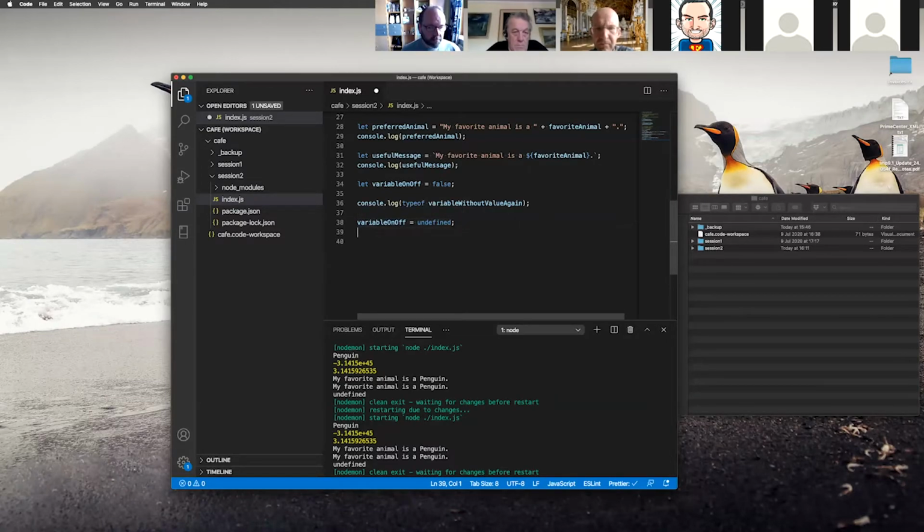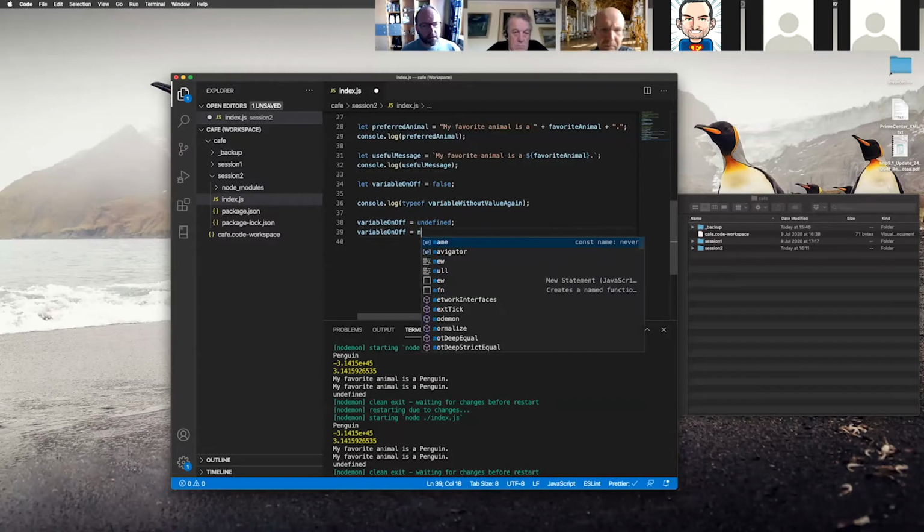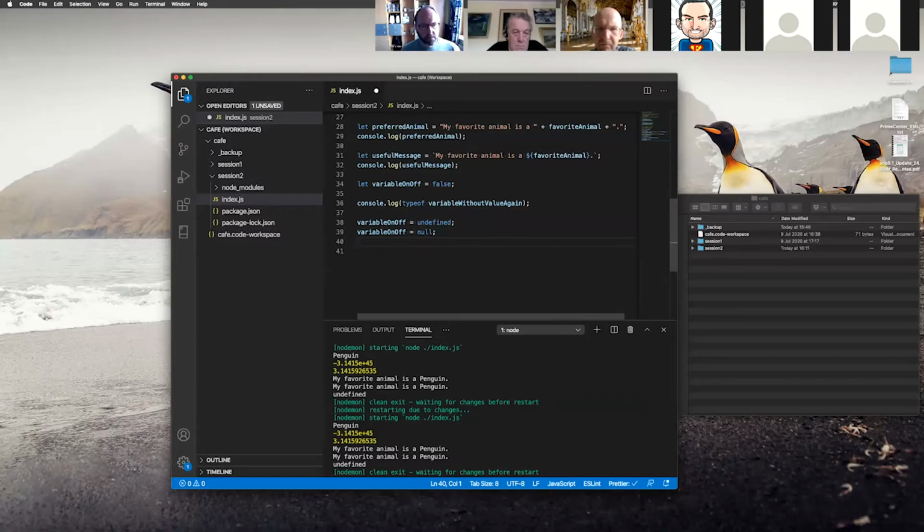There is a related property. That is this one. Null. And null means I'm telling you that there is nothing in there. I'm making an empty box. But null is not the same as undefined. This is almost philosophical, but to JavaScript, this is reality.